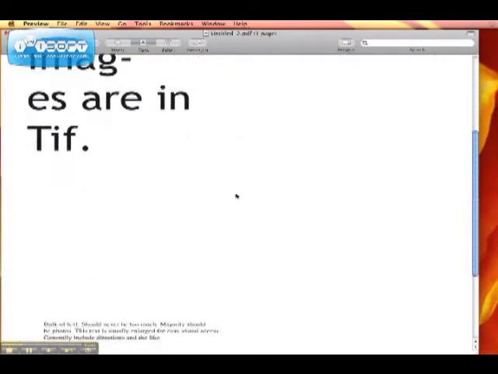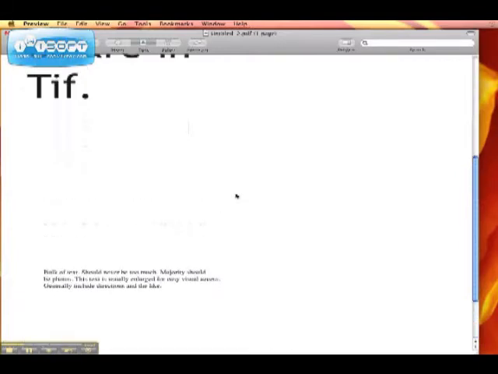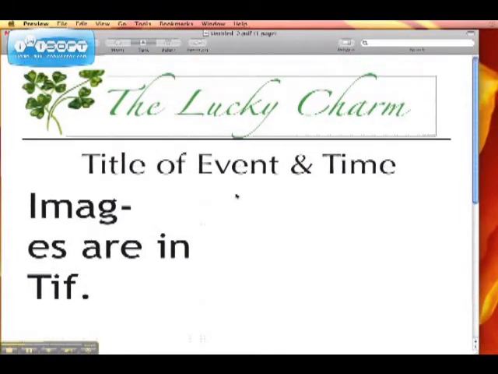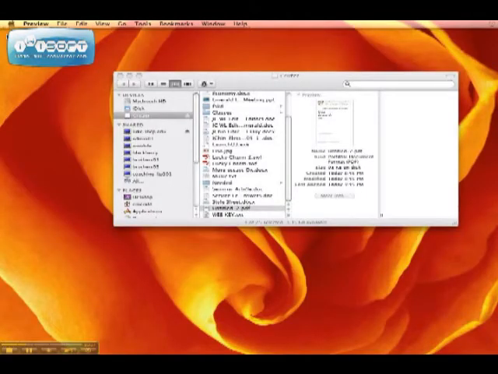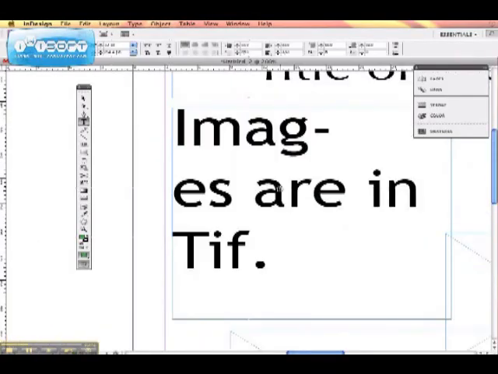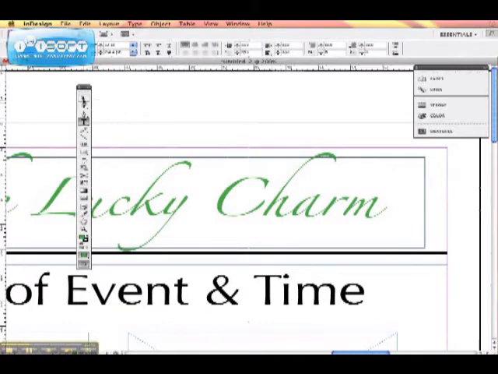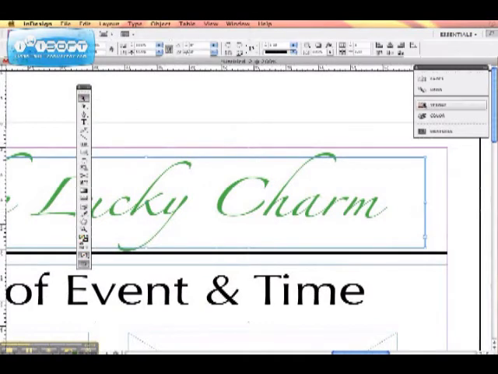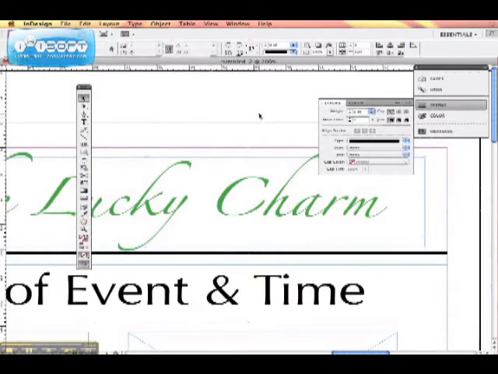So you open up the PDF, and we just look for mistakes or anything right before we send it off. Do notice that the boxes that were around stuff are not there, except for this one box. So I see that's a mistake. I'm going to close that and reopen the InDesign file, and I'm going to get rid of that box around the Lucky Charm. So in order to do that, I'm going to scroll up, go to my black arrow, click on that, go to Stroke, and make the weight 0.